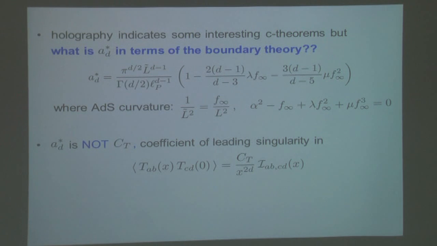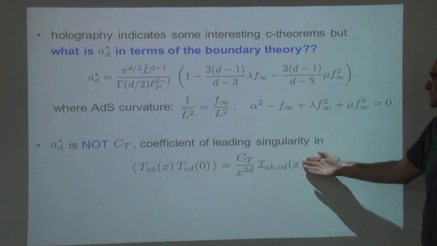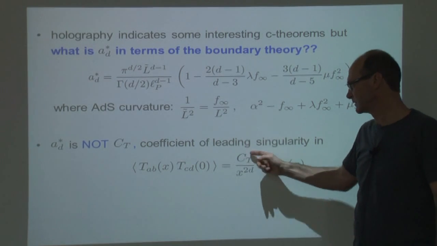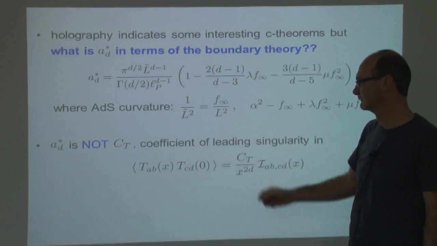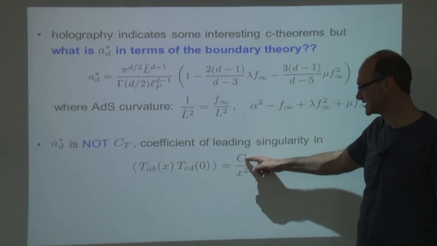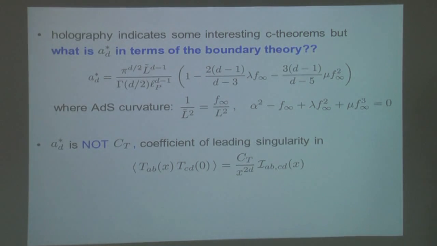One thing I can say, though, is that this is not this particular central charge, C, which is common. That's something I could define for any dimension, a conformal field theory. And I know that, well, I can just compare, and I find that this is not that. I might have expected that because in 4 dimensions, it's C that appears here, not A. And so already in 4 dimensions, that wasn't working.